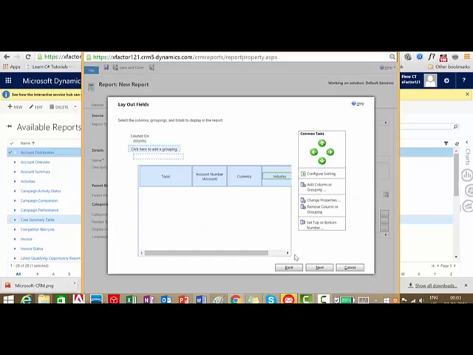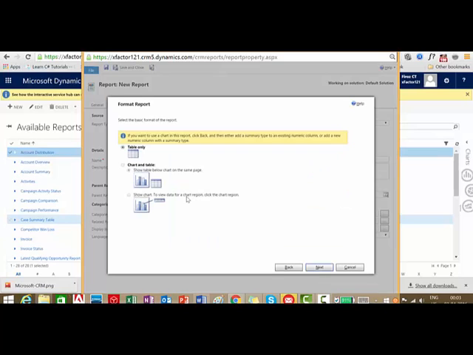Click OK. Now we have added the columns. Now I can move the columns. I can change the order whichever way I want. Then I click on next.